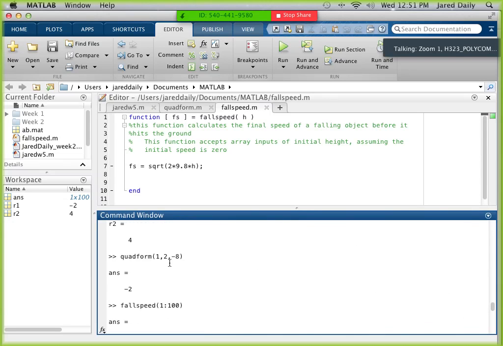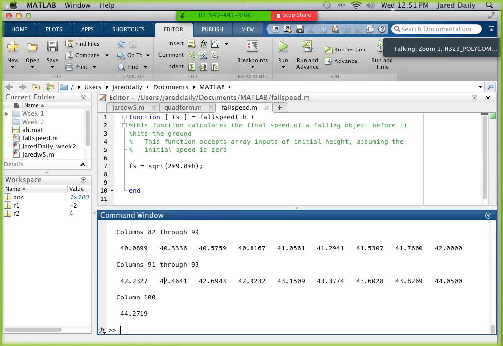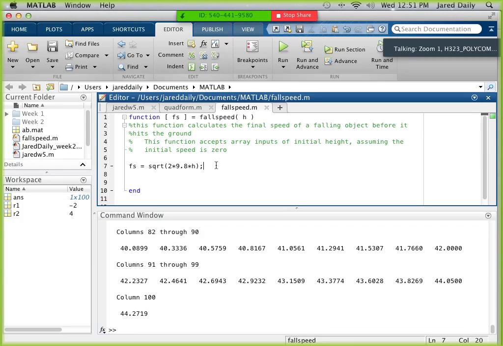It looks like everything works. It gives us 1 through 100 in columns of numbers. But what if we wanted to enhance this a little bit? Let's say we don't want just numbers listed off, we want to make a graph of it. This is going to get a little tricky because for a graph you need two sets of numbers, one for your y and one for your x, and they need to be the same length.